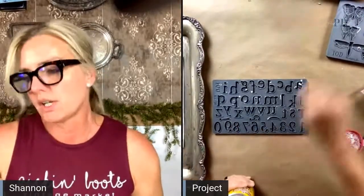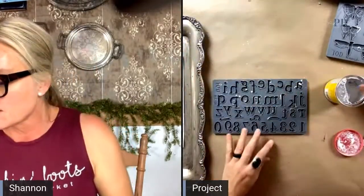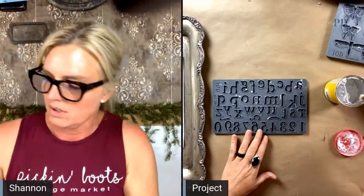Next, I have a picture — this is my son. When he graduated, this was a senior picture. So what we're going to do is dress this up. I'm going to take one of my new favorite molds — this is the Harper mold, all the letters. I'm going to put 'Senior 2014,' the year he graduated. Whenever you're using the molds, it's always a good idea to use some cornstarch so the letters pop out a little easier, because some of them have very small intricate parts. You want to make sure you get the clay out in one piece.